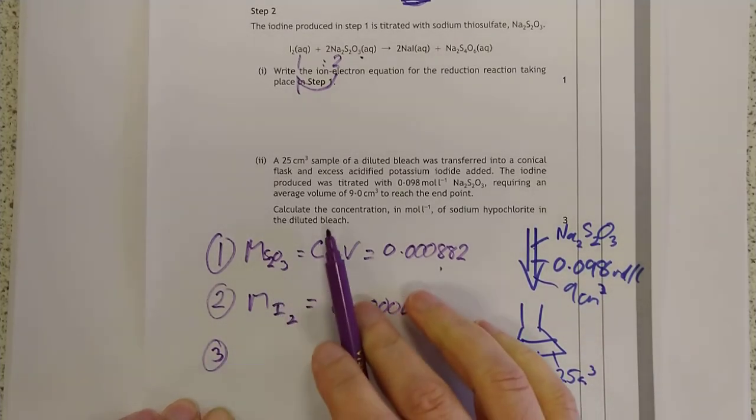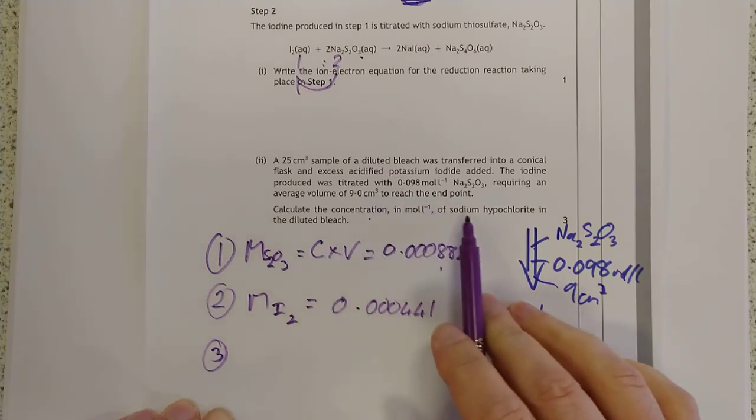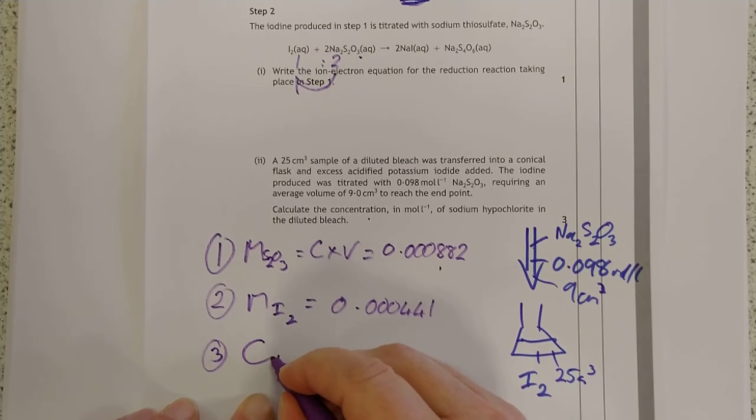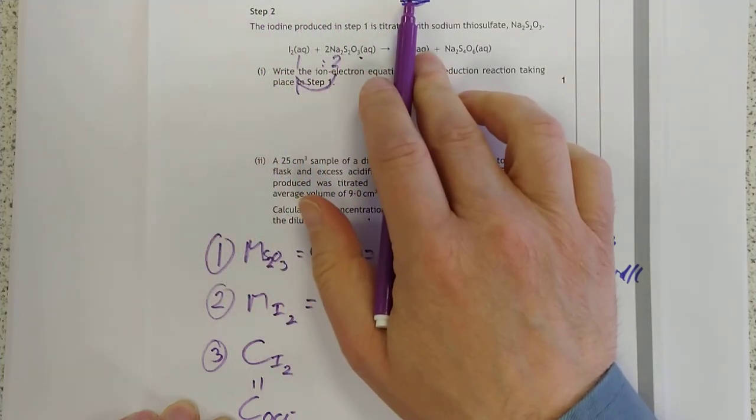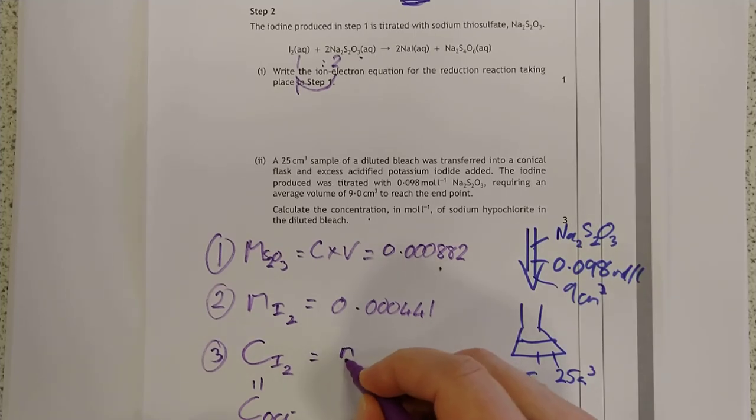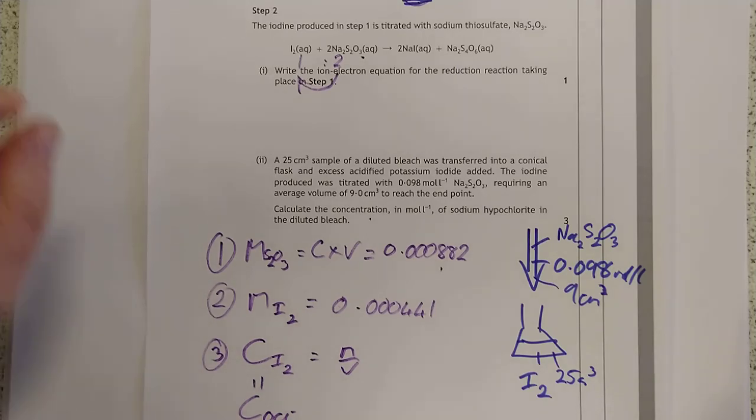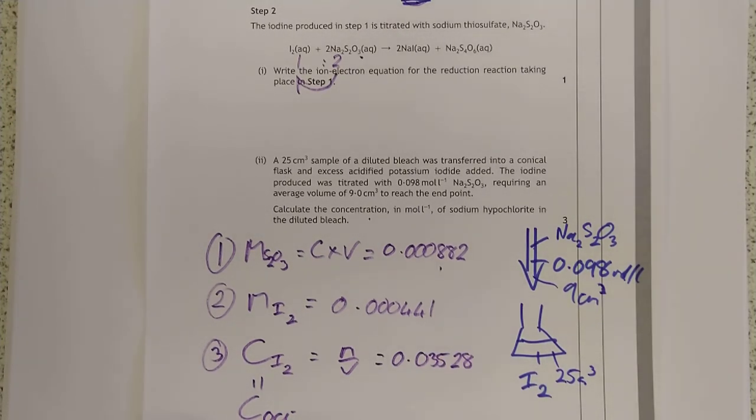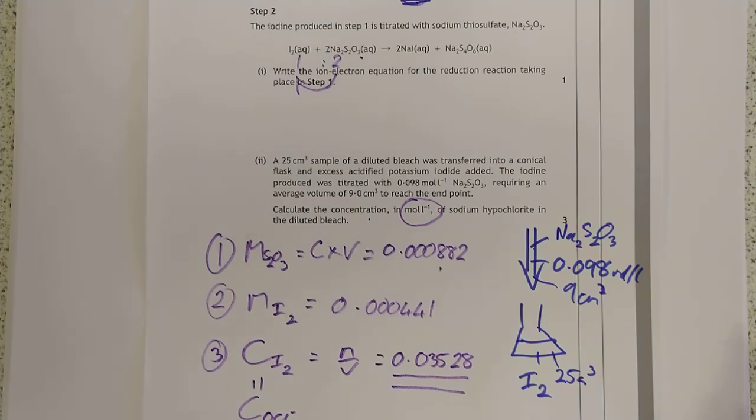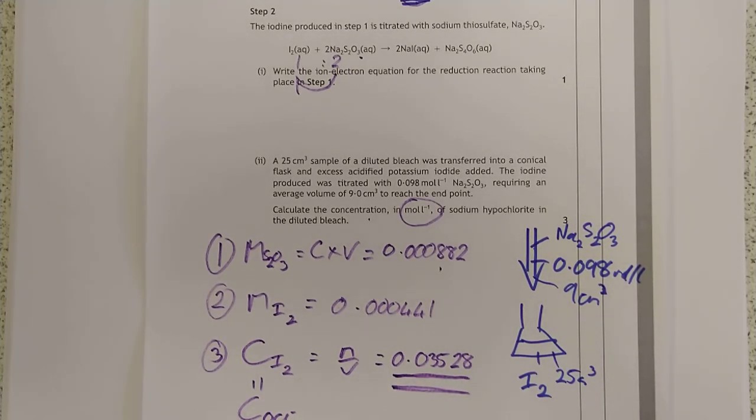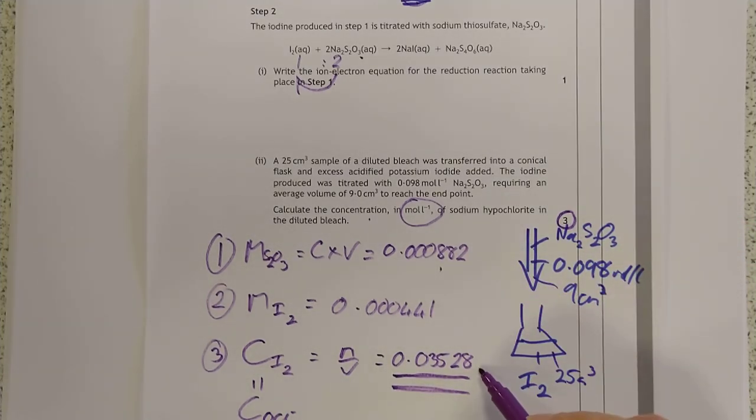And lastly, once again, the RTFQ. What do they actually want? They want a concentration in moles per liter. So, that's okie-dokie. So, the concentration of the iodine, which of course is equal to the concentration of the hypochlorite, the OCl ion that we were originally dealing with because it's a one to one reaction here. So, concentration is moles over volume, which is that divided by 25 over 1,000. So, according to my sums, that is our final concentration there. I won't put a unit in because there's famously a unit in the question here. I'm going to go back to the thing that I really think you shouldn't put units in, despite the scientific side of me saying that's the wrong thing to say. Simply to ensure you get all your marks. Because if you just put moles there, that is not a unit of concentration. And you'd lose a mark, which would be catastrophic.